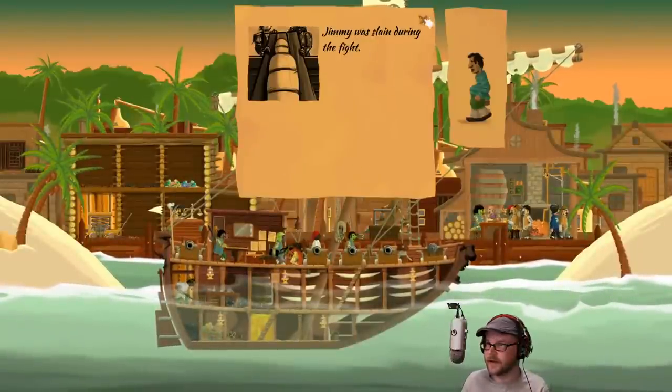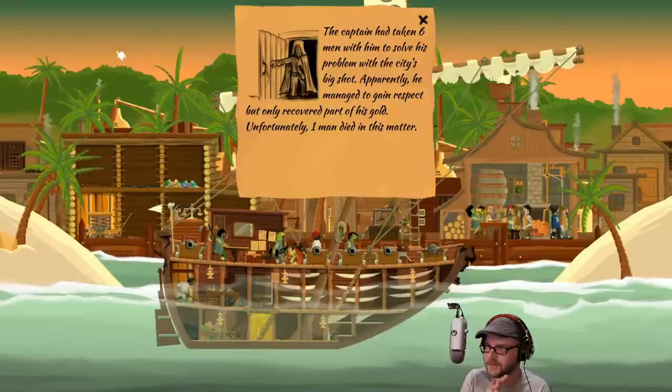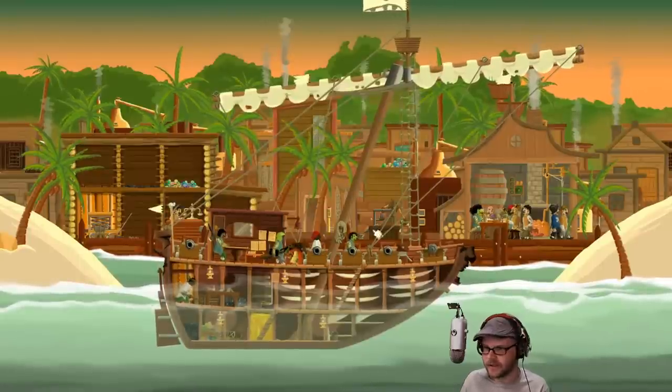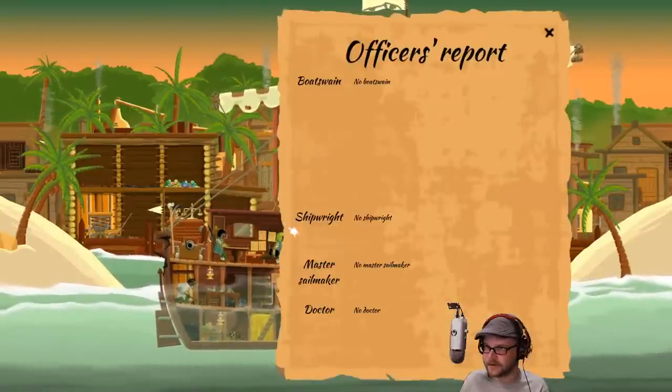Jimmy was slain during the fight. Oh, Jimmy! Captain had taken 6 men with him to solve his problem with the city's big shot. Apparently, he managed to gain respect, but only recovered part of his gold. Fortunately, one man died in the matter. It was poor Jimmy. And he was the new guy. All right, Captain. I think we're ready to go.